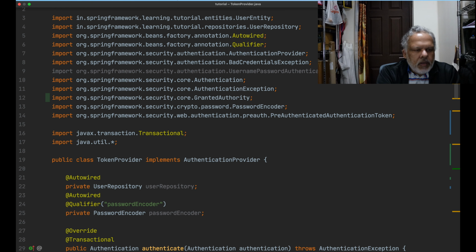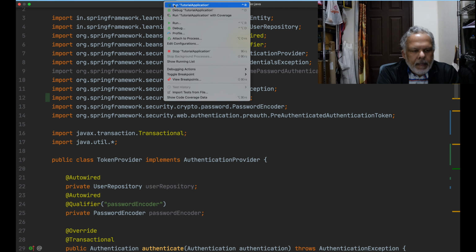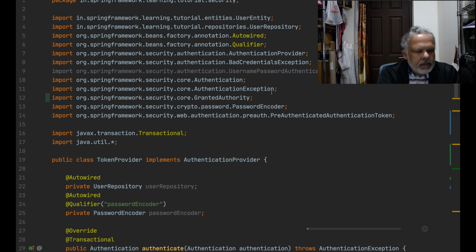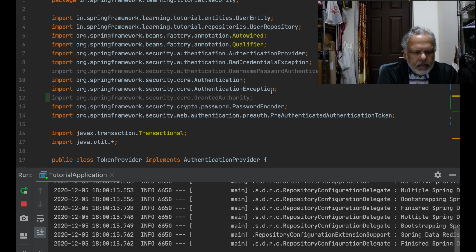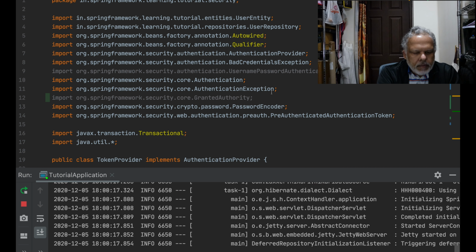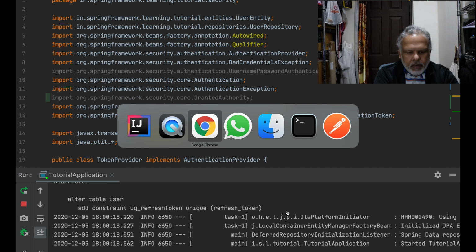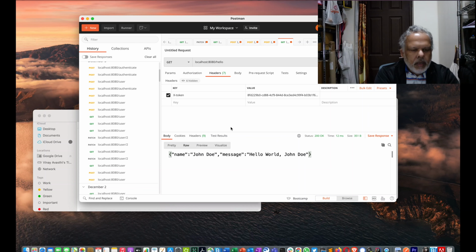So let's run this code. Okay, so it is running. Now let's get our Postman. So the first thing that we do is we want to log in.